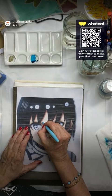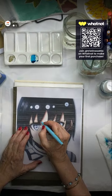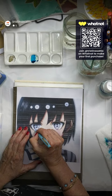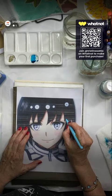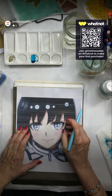Okay, so underneath here, I have a piece of transfer paper. And as you can see, as I'm beginning to move over the transfer paper, it's leaving an image there. Okay, this is the area of the eye here. I'm going to do the interior of the eye and then around here. And so, I'm not doing too much detail. Let's get the eye. And for those that don't know, this is an AI generated image. So I did this with AI.